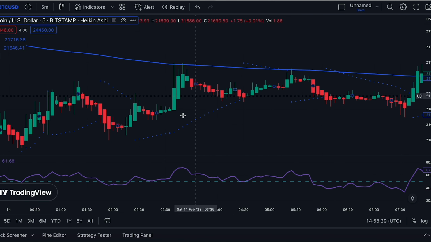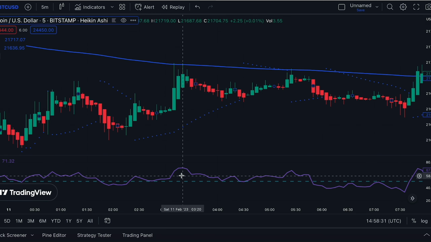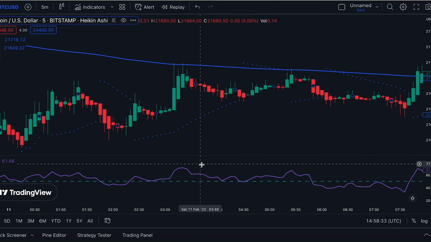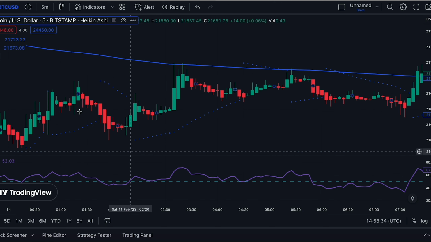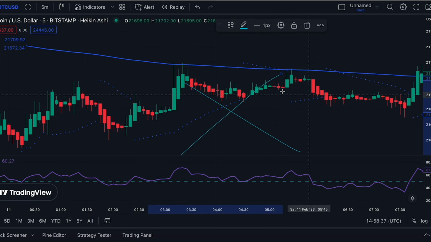Here's another illustration of a short trade. We can see that the price has recently crossed and closed below the EMA, and our indicator, the Parabolic SAR, has given us the go short signal. However, since our RSI has not provided a confirmation, we would not enter this trade. So you can see how crucial having a gauge like the RSI is. By doing so, we can reduce losses and increase earnings.